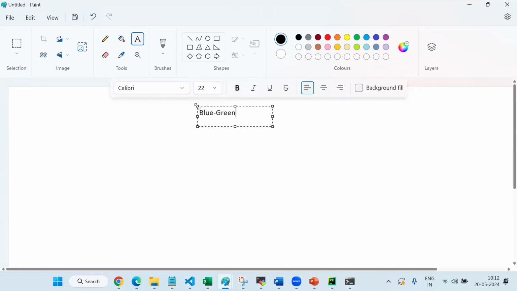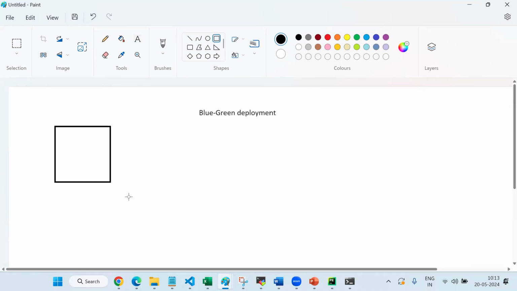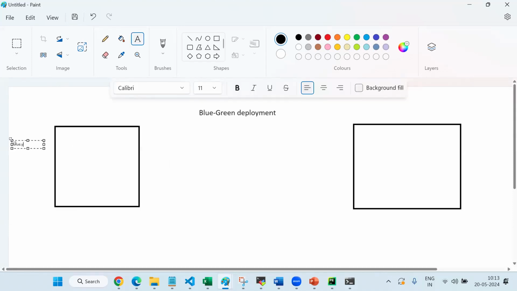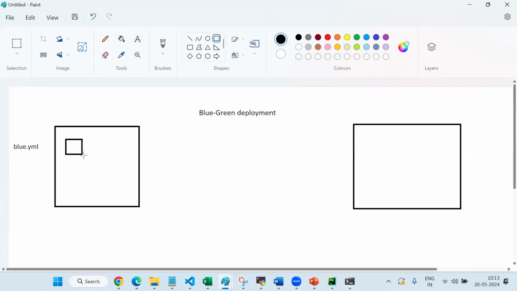Okay, blue-green deployment strategy. Guys, this is my blue, this is my green. This blue deployment is created from the blue.yaml file. You have created, for example, 2 pods from blue.yaml. For 2 pods, you definitely have to give the same image path in this YAML file, with replicas 2.